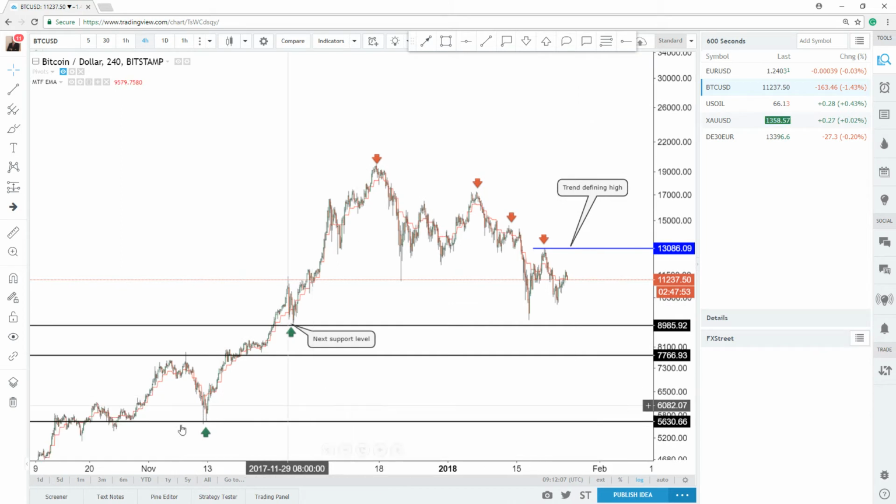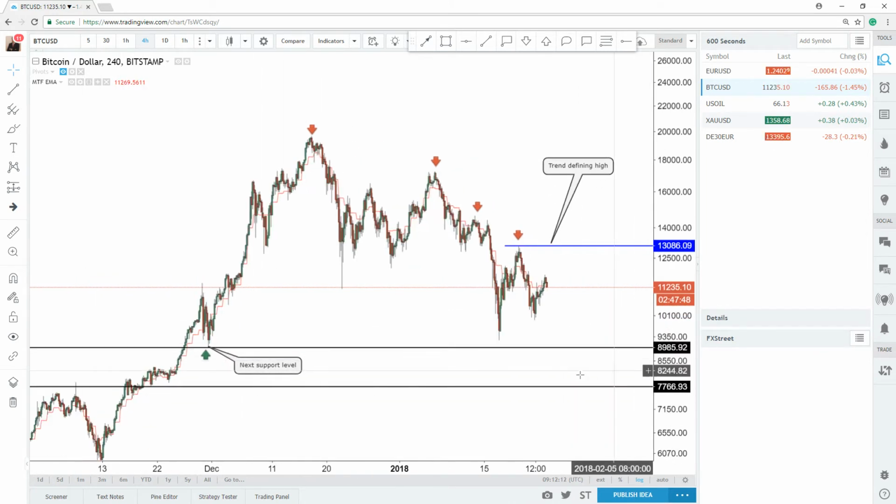On one hand, you have the big picture, where the price of Bitcoin has been gaining and gaining, and right now people are showing some respect to this low created on November 30th. The market bounced here on January 17th, and then bounced again on January 23rd, and it moved up a bit, but as you can see, people are not really ready to buy here. I think we need some more consolidation and definitely a break to 13,086, which is a high created on Saturday, before this market starts to turn bullish.